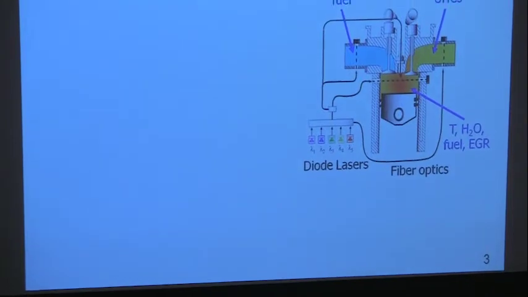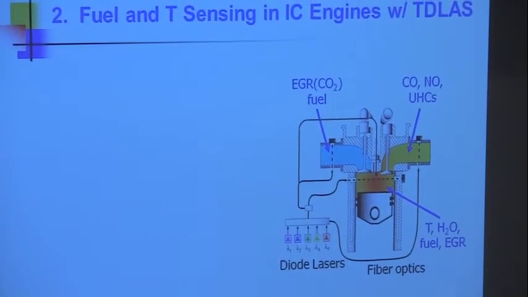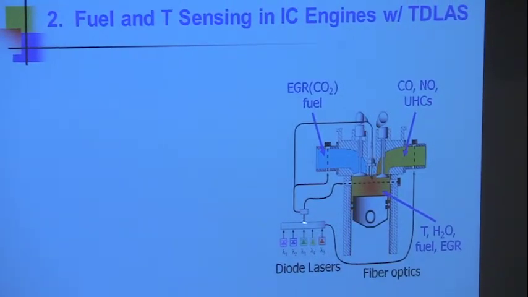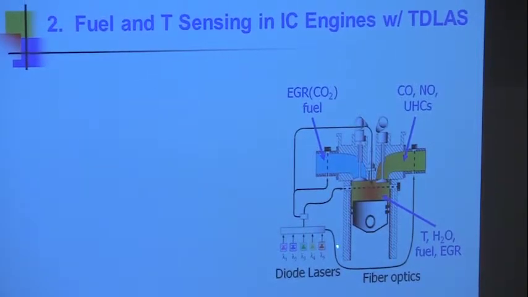Let's start with IC engines. My thought had been that we would be able to take a family of diode lasers of different colors, propagate the light by optical fiber, and probe either the inlet or the exhaust chambers. But naturally, of course, the engine company wanted us to work inside the chamber, which is harder because of the time-varying pressure and temperature and so on.